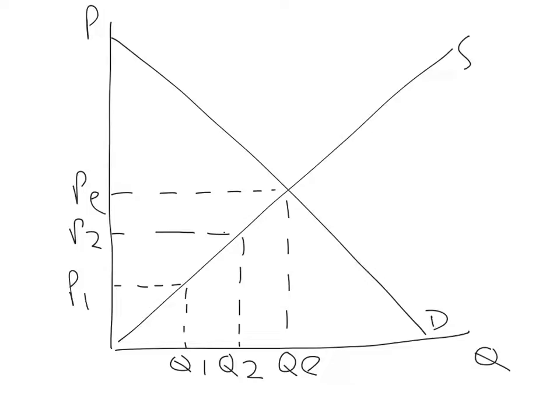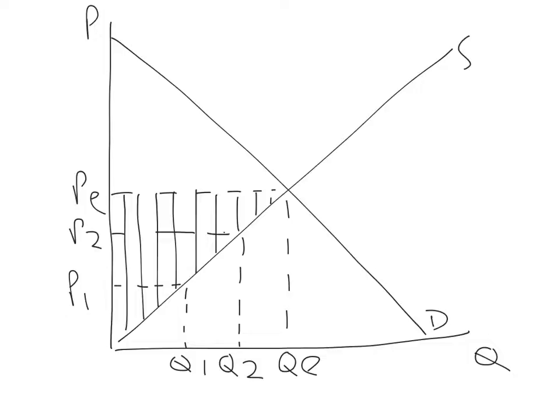So if we consider the whole area of producer surplus to be all of those decisions, we can see that it is the triangle below equilibrium, which is the area that I'm shading in now. And as we move closer and closer towards the market price, as you can see, the area grew smaller and smaller because suppliers at Q2 had less producer surplus than those at lower prices.